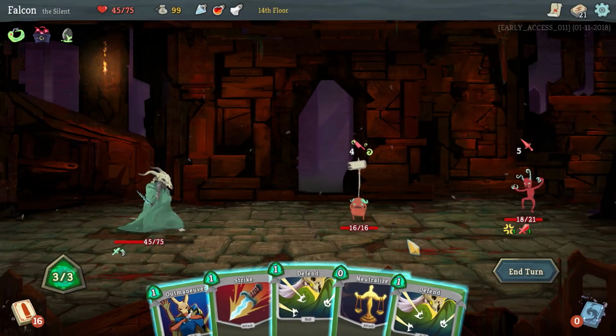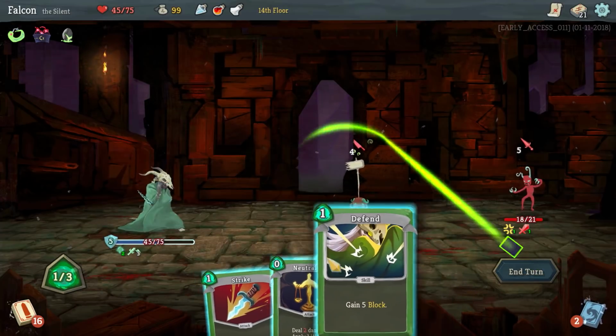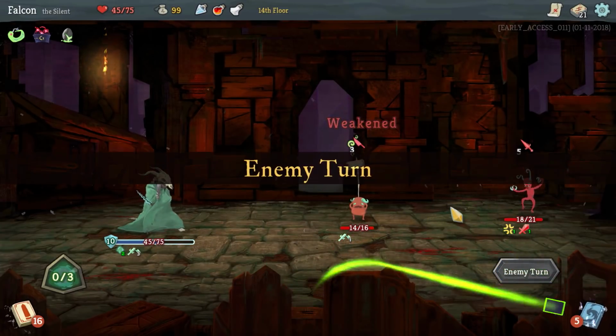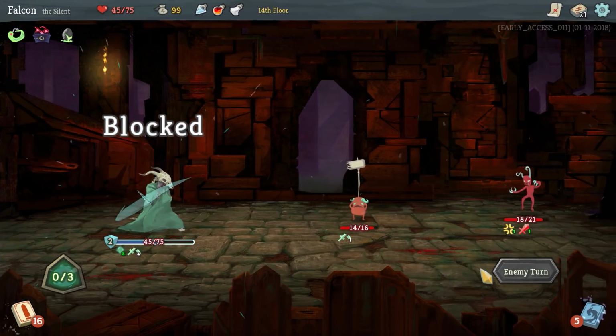Oh, no strong attacks here. You know what? I think I'll cut my losses for this turn and just Outmaneuver, and Defend. I'll hit you with that one. Yeah, I'll cut my losses here, because at least here we can avoid damage. And maybe next turn I'll get the cards I need to get rid of this guy.